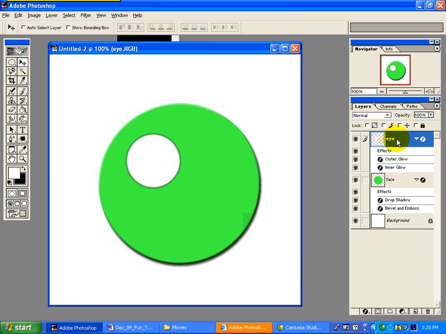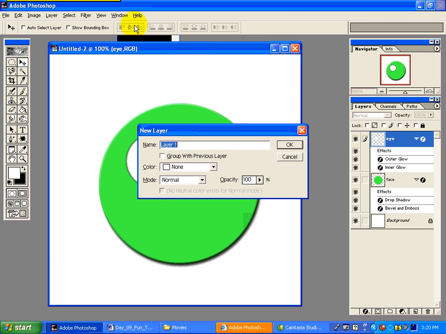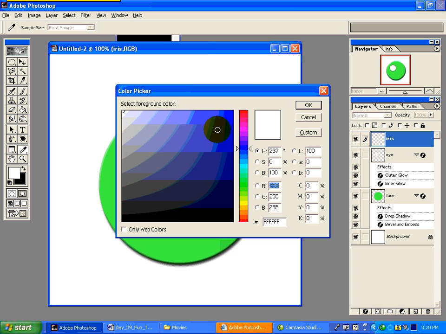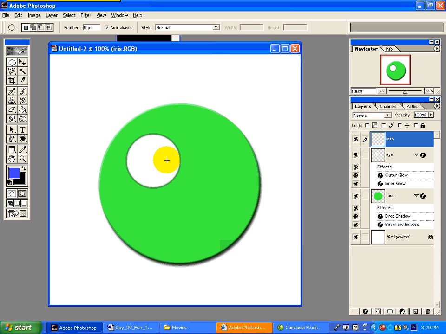Oh, should I rename this? Okay, we want, what is it in the middle, that blue bit? That's your iris, isn't it? So we go layer, new layer, and we're going to call this Iris, just so you know which one. Then I do my circle. Oh, think ahead. Blue eyes, blue eyes. Draw your circle. You can move them later. Oh, undo, undo, Shift, undo. Try again. Hold that Shift key, dump your paint in.